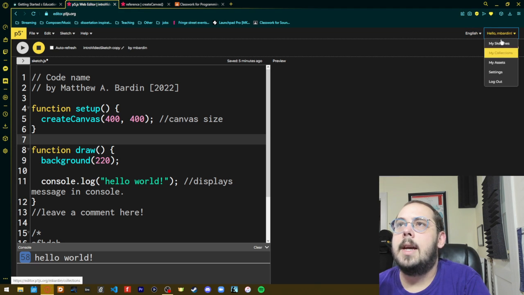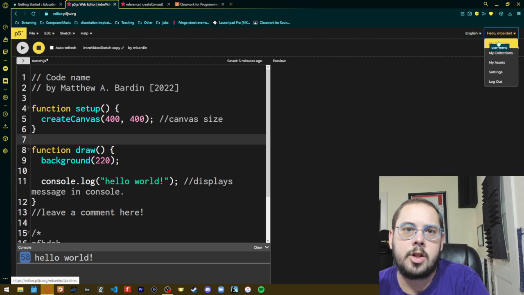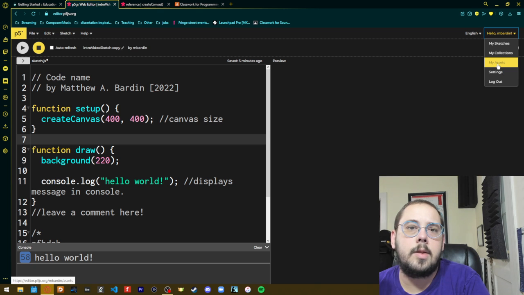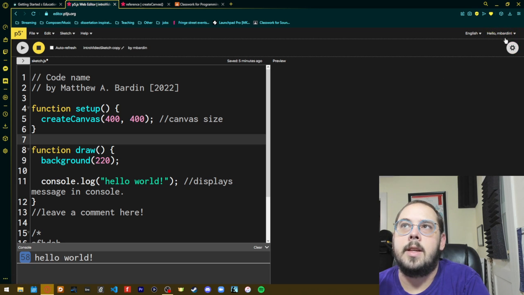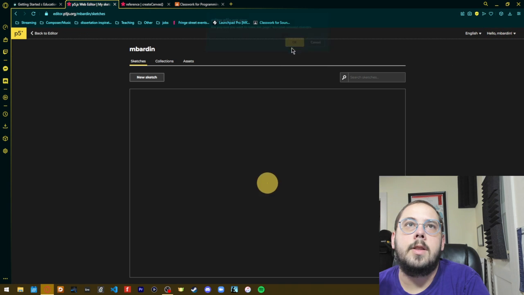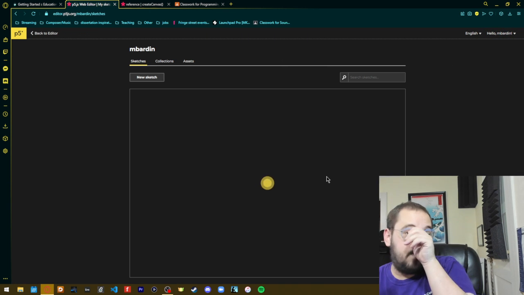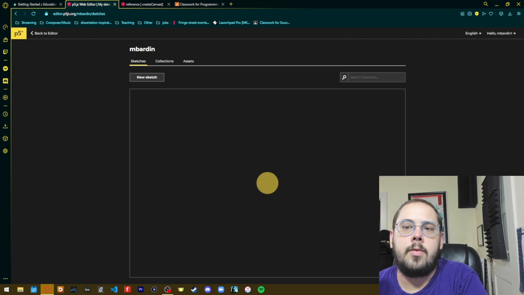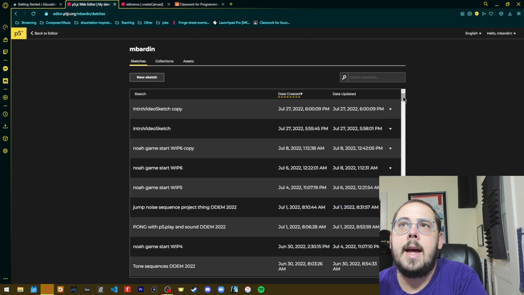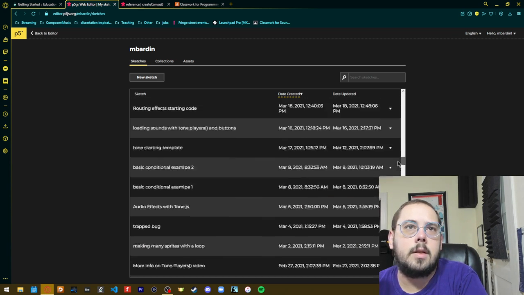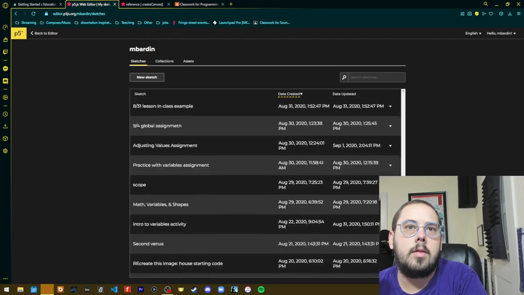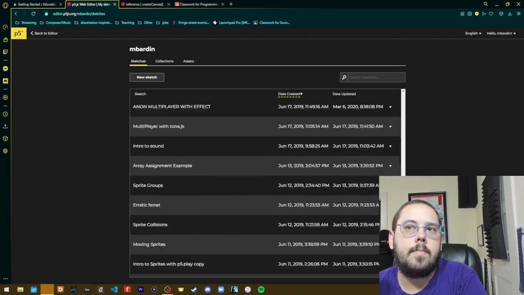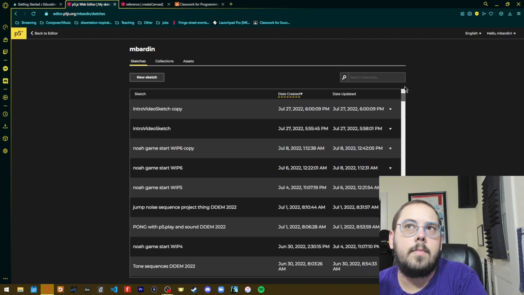And then sketch stuff. So this is where you can look at all of your sketches, all of your collections of sketches, all of your assets, which we'll talk about later, and then all of your settings, but you can also get to the settings right here. So you can pull up all of your sketches right here. Now, granted, I've used this account for a hot second, so I have a lot of sketches. But you can search for them here.